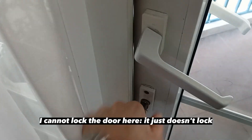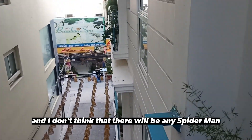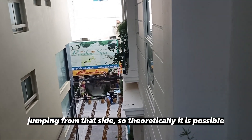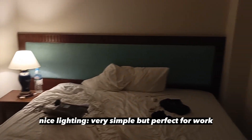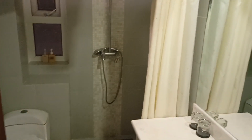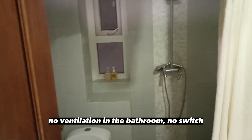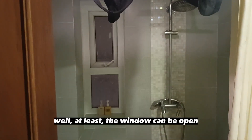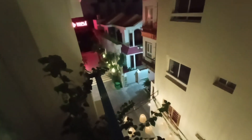The only thing that I don't like is that I cannot lock the door here — it just doesn't lock. I don't think that there will be any Spider-Man jumping from that side, but theoretically it is possible. And there's a plant here. I might be stupid now, but there is no ventilation in the bathroom — no switch. But at least the window can be open. It's good to stay at the balcony in the evening — so warm, so light.